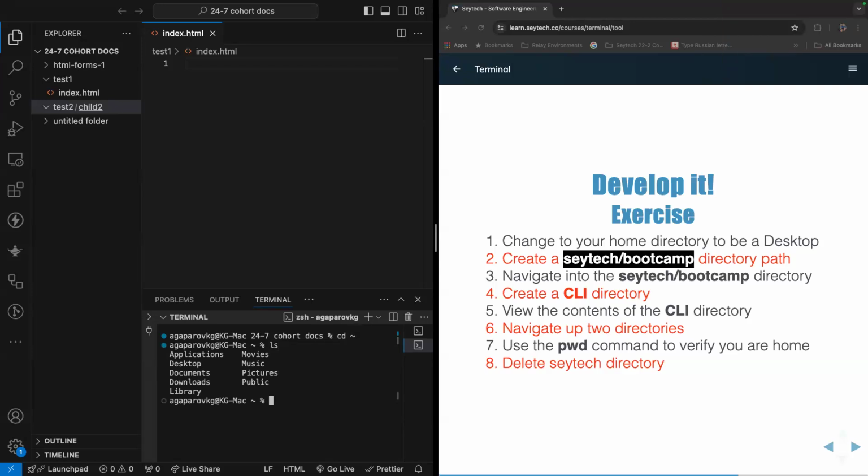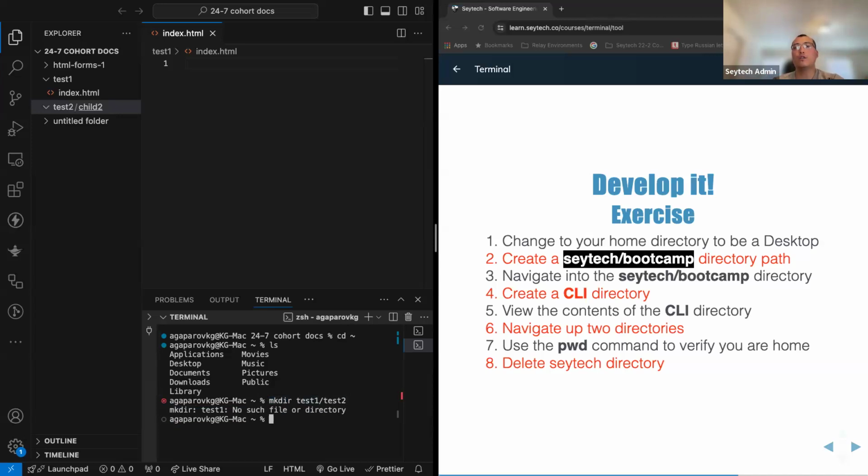The question is, what does P mean? P is a flag, an option. It tells it to create, including the parent folders. As we said, mkdir will create folders one at a time if you don't put any flags. But if you'd like to create folders inside another folder, if I do this one right here, see, no such file or directory.